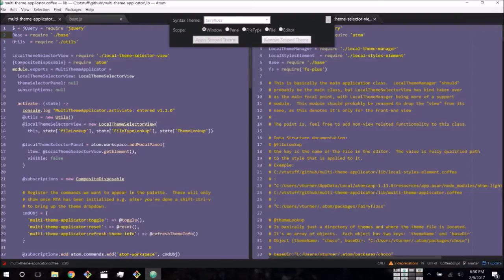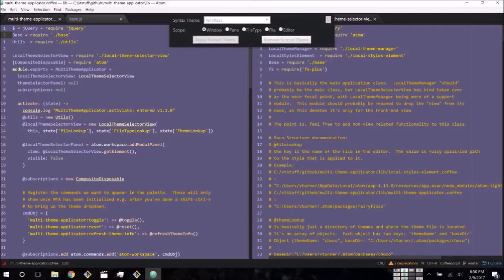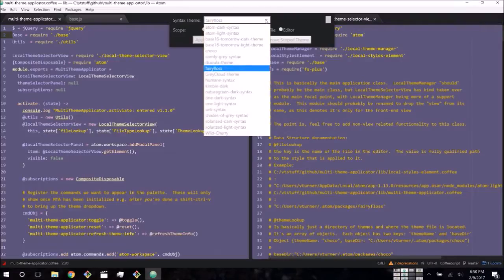Oh, and the other point I wanted to make is you don't have to. Let's say I'm coming here on the file level, and I want to reapply another theme at the file type level. I don't have to remove the prior one first. You can keep applying other ones all day long.